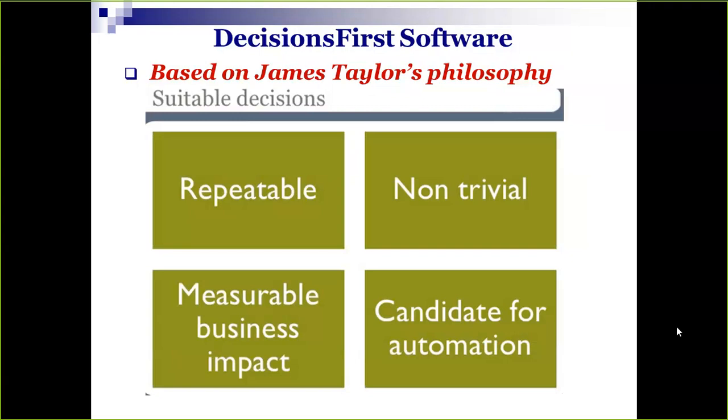but later on in the program you will see that being able to embed decisions via business rules, via decision management, perhaps embedding some artificial intelligence, does make a big payoff in organizations. But we're going to focus on those top three: repeatable, non-trivial, measurable business impact. So when you get to that first assignment, and I'll revisit this tonight, and you start thinking, what kind of a decision do I want to frame using Decisions First? Think of those criteria because those are ideal.